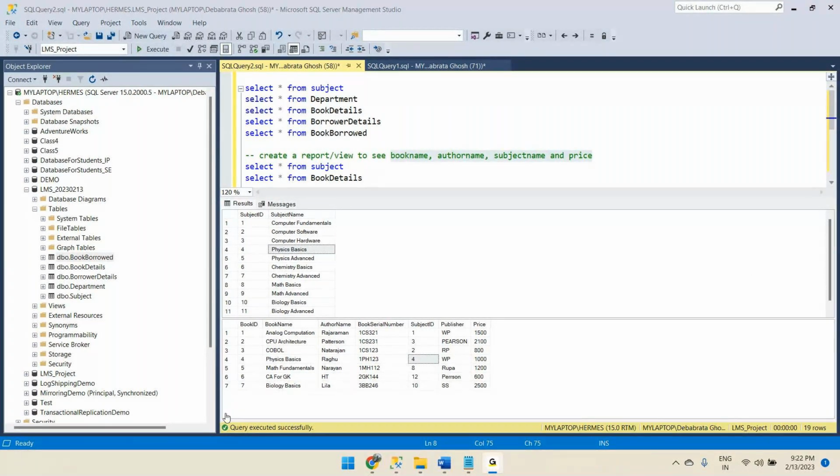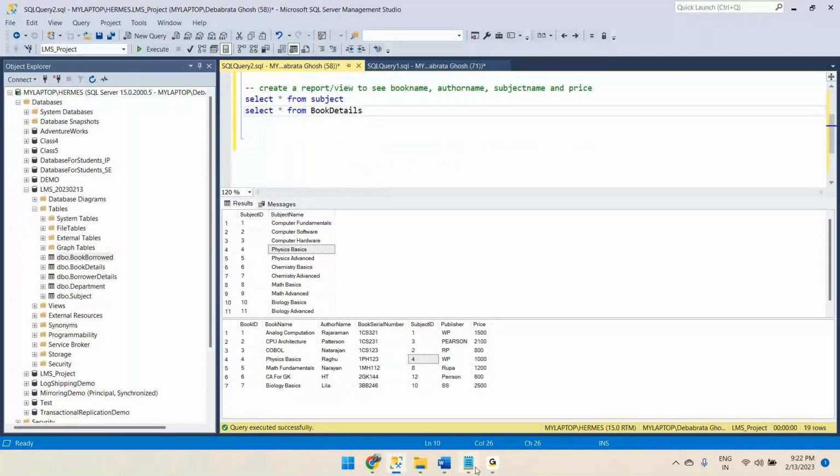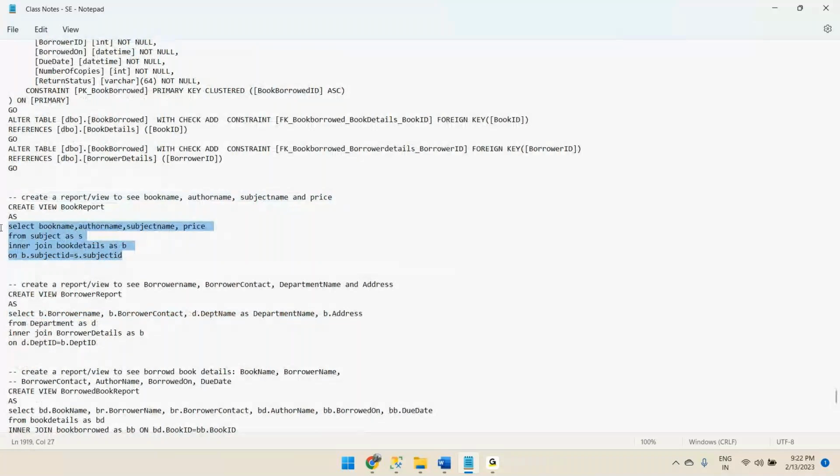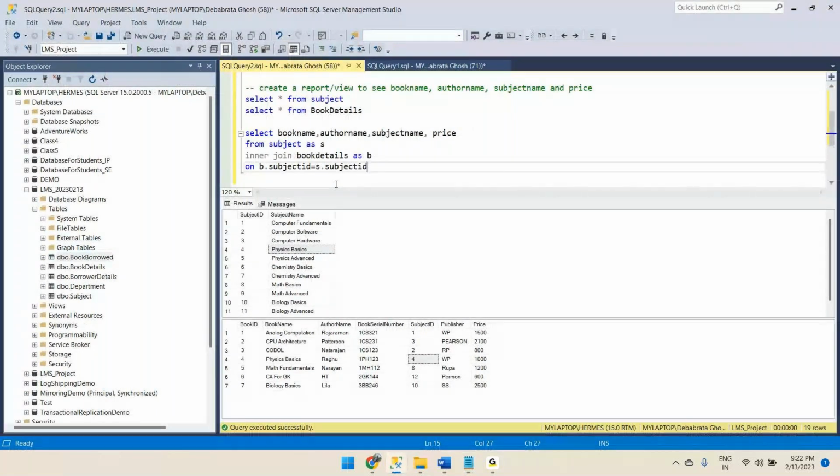All right, I got two responses from Aryan and Ayush. Both of them have pasted the right query. Let me show the query now. To get this view, the query is this: select book name, author name, subject name, price from subject table inner join book details table on subject ID.